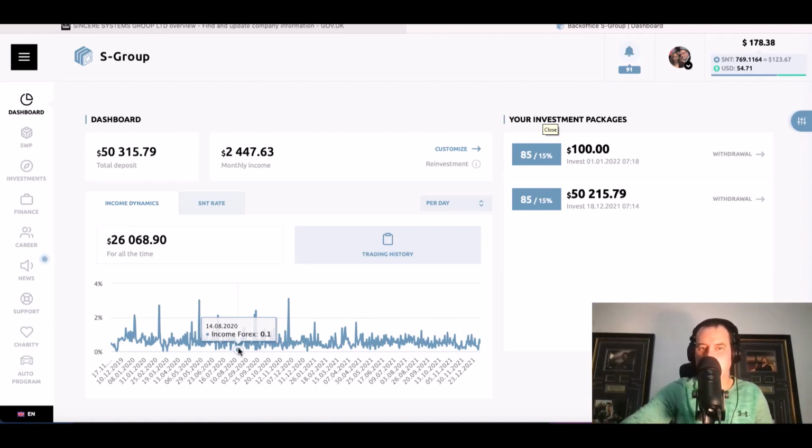So as you can see here, it's normal and typical for S-Group to be all over the place with earnings. Some days you're making 0.55%. Then a month later you'll make a 1.33% day, and 2 months later or whatever, it made a 3.1% day. Two months later, look at this, 0.02%. My 50K would have made, I don't know, $15 that day, okay? But then this day here at 3%, I would have made over $1,000 or so, right? So that's how it works out, guys. It's all over the place.